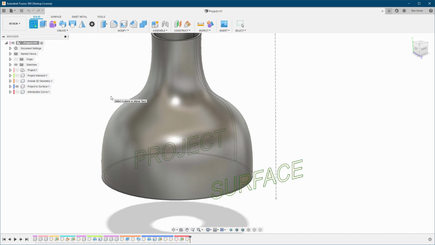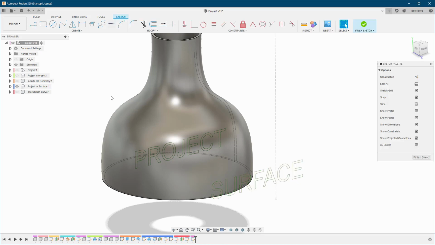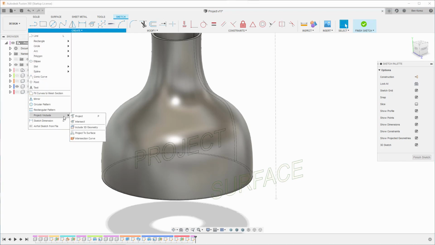It doesn't matter what plane you use, because when we're using projection to surface, it's going to be 3D geometry. So we're just going to choose any plane. Now we're going to go to create, then project include, and then project to surface.